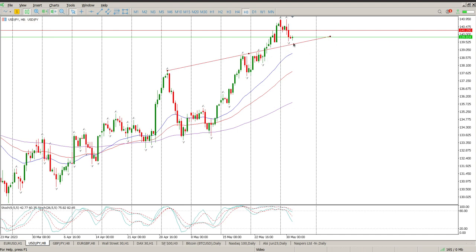So there is some level of support here. It's a diagonal level of support, and you can see we're kind of trying to flirt with it. Oscillators are pointing down, but they are separating. So this is looking a lot better for the dollar. You know, if we're looking at Euro USD, we're kind of confused, but USD Japanese yen does look like we're coming back to find some support.